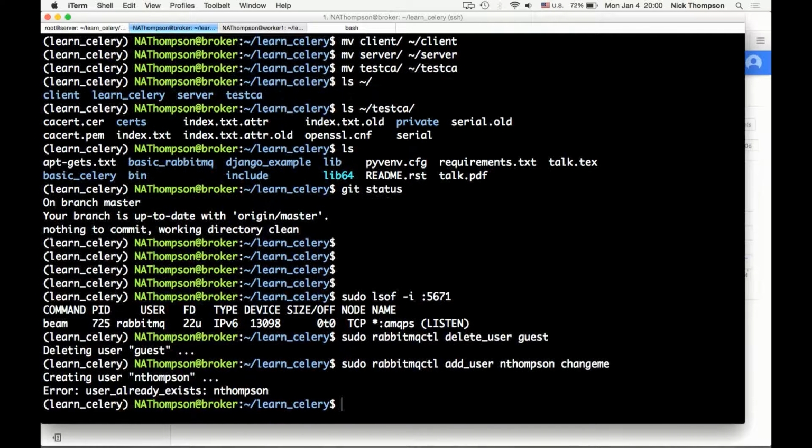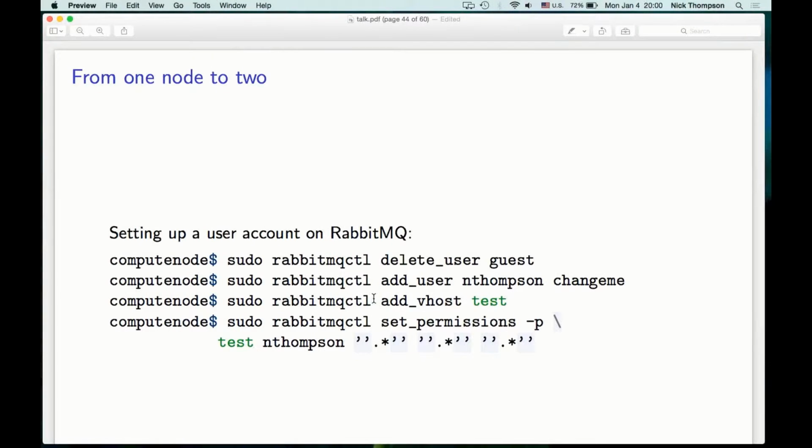I'm going to add my name and a password. Oh, I've already done that. Okay, and I also need to add what's called a virtual host. It's probably most analogous to a stock. You're saying, all right, I want this transaction routed. I want to buy a stock.